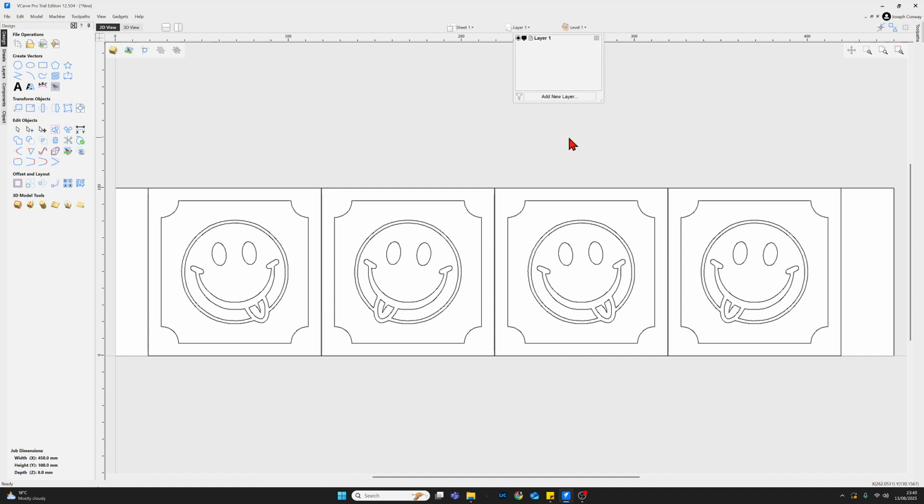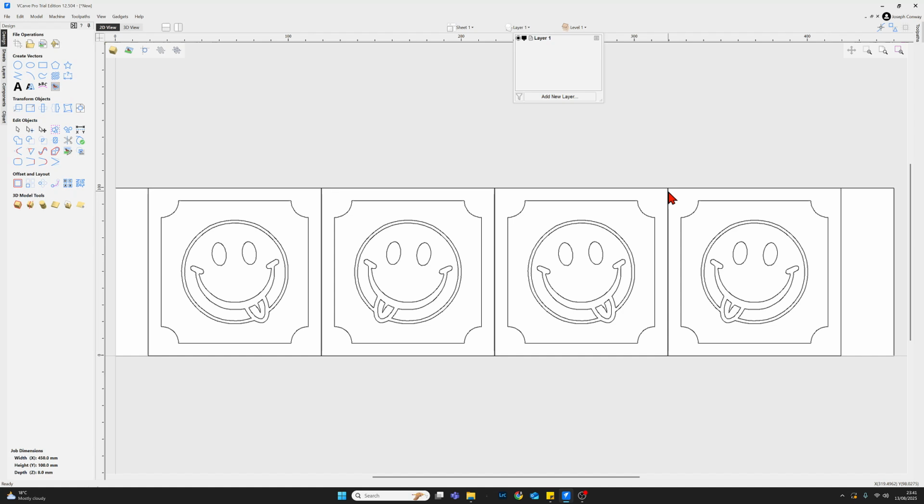But before I do that, I've got one more thing I want to add, which is the way I'm going to produce these coasters is I'm not going to cut out the outline of this wood. I am going to just add a dividing line between the coasters, which is going to be a cut line that I'm going to use using an electric saw or a chop saw. So I'm not going to use the CNC router to cut these coasters. I think it'd be much quicker for me to do this with a chop saw.